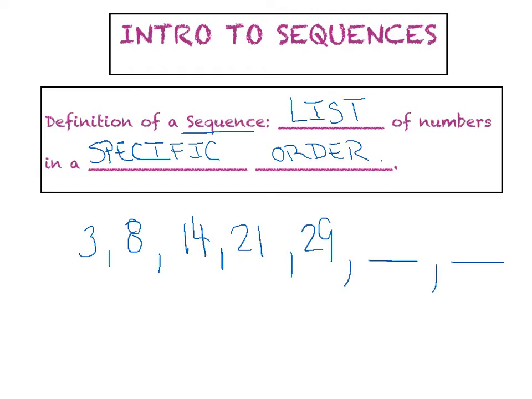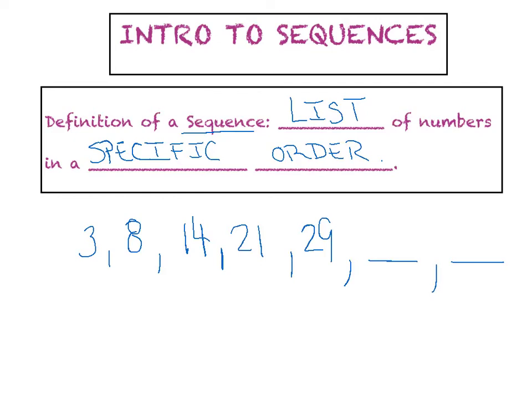All right. So what I did is I provided you with the first 5 numbers of a sequence, and then I left the last 2 as kind of a mystery, so to speak. And here's a good example of a sequence. These numbers are in a very specific order, and we're trying to identify the pattern and project what the next 2 mystery terms would be. Now, do you see a pattern?